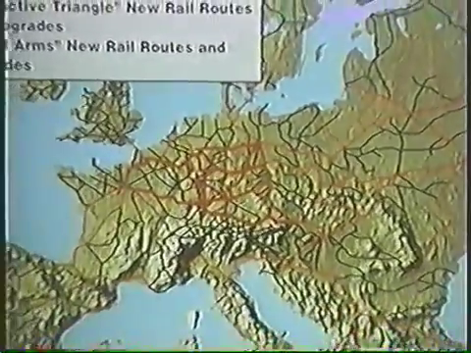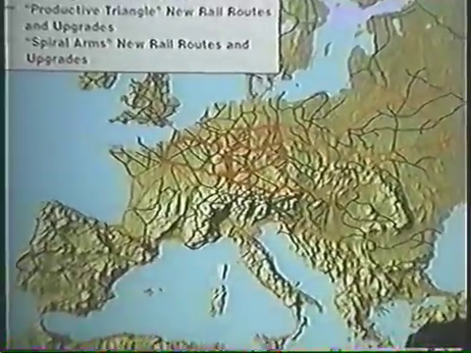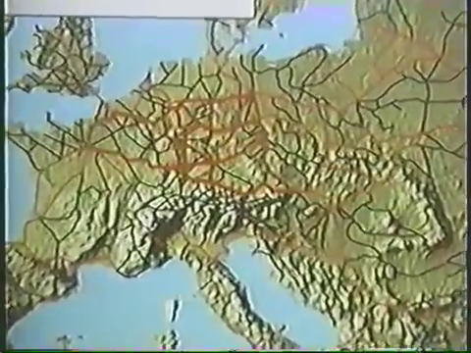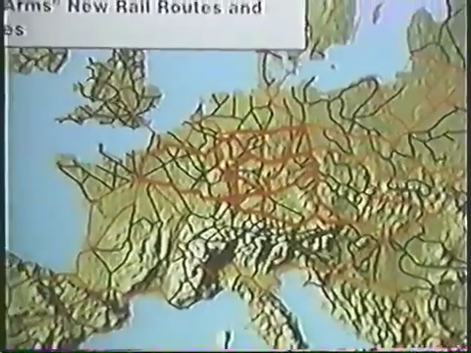All right, now on this. Let's go to the next one on this productive triangle program, the outline of the productive triangle. That should be your 2003A. Yeah, all right. Now, this is self-explanatory. What we did is we took the existing rail routes in Europe. Helga can discuss this. She was involved in this heavily. And we proposed the new routes that had to be added. We did the same thing, next slide, with the water system.